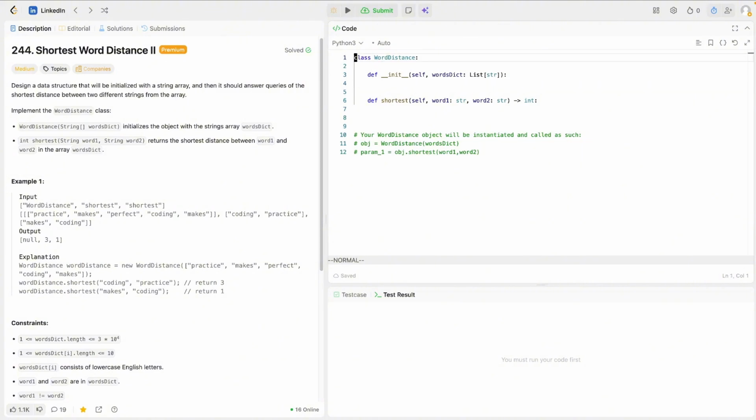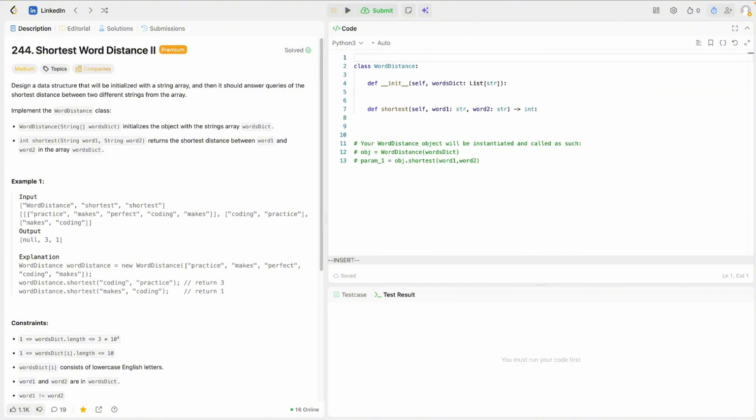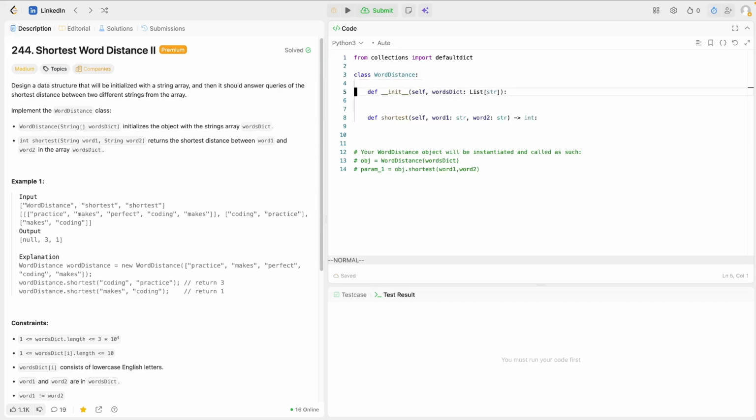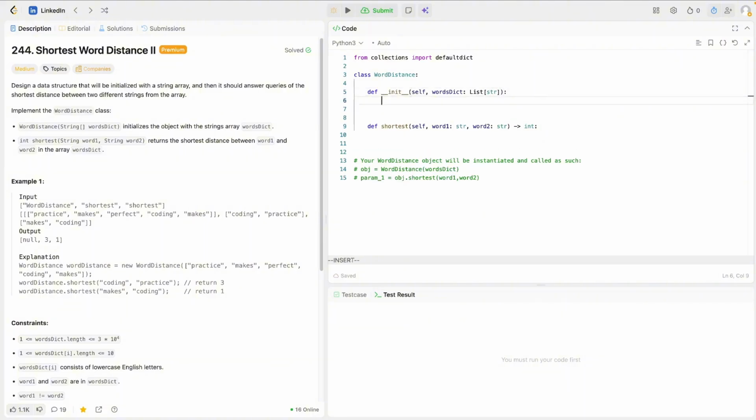So to build up the index, we can use a very handy data structure called defaultdict. We can import this from collections. Then in the init method, we can call the enumerate function.